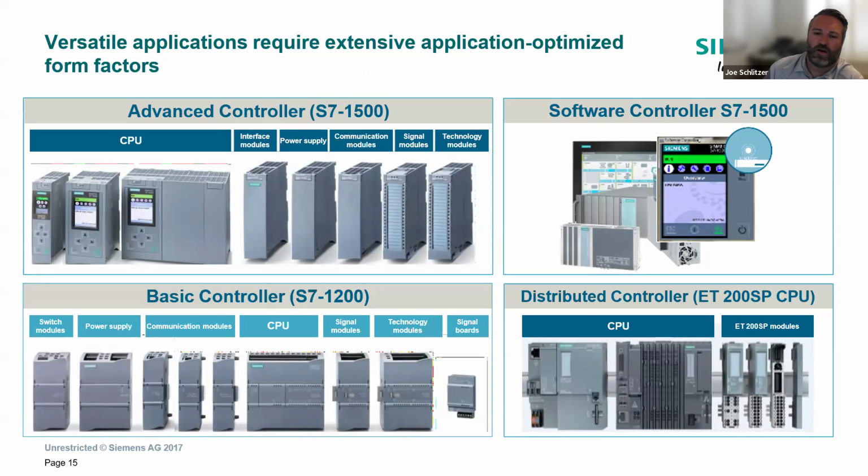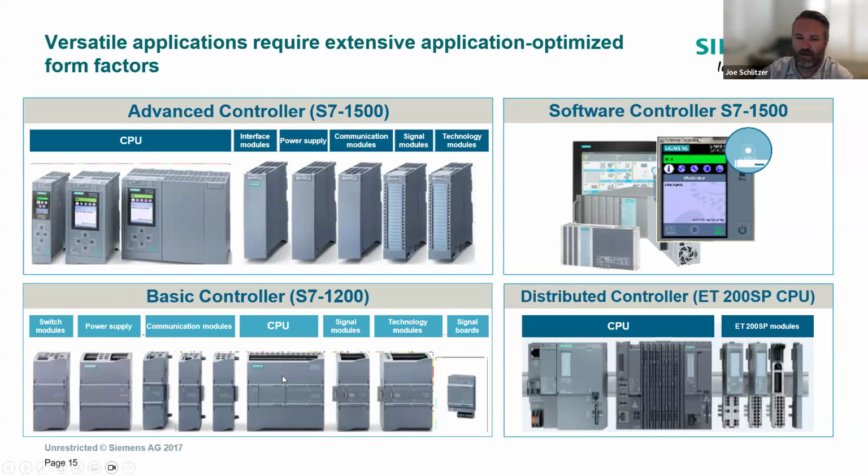So the S7 1200 is our entry-level PLC. It's an ideal choice when it comes to flexibility and efficiently performing automation tasks in lower to medium performance levels. It does feature a comprehensive range of technological functions. It has integrated communications, and the main selling point is its compact space-saving size. They are available in standard and fail-safe safety versions.